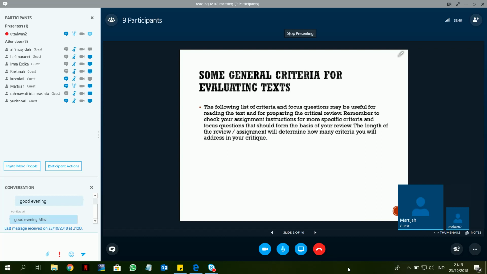Oke. Pernah nggak mendengar mengkritik sebuah teks? How to criticize a text? Jadi kayak sebenarnya tugas yang saya berikan itu kan juga termasuk criticize, mengkritisi sebuah teks. Kenapa? Karena I ask you to summarize and also give your opinion. So when you give your opinion toward a passage, it means that you criticize the owner, the writer, the author. Jadi, in other words, when we evaluate the text, we also criticize. We can put the positive side as well as the negative side of a text, whether you are pro or cons, jadi mendukung atau enggak.